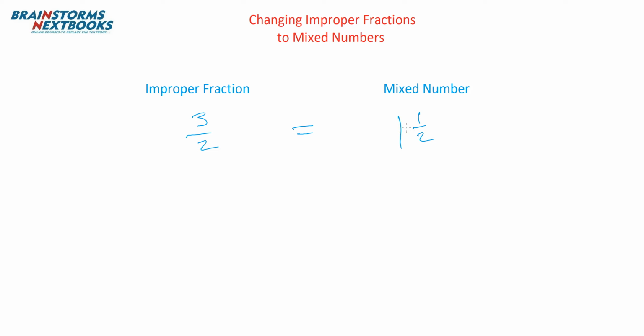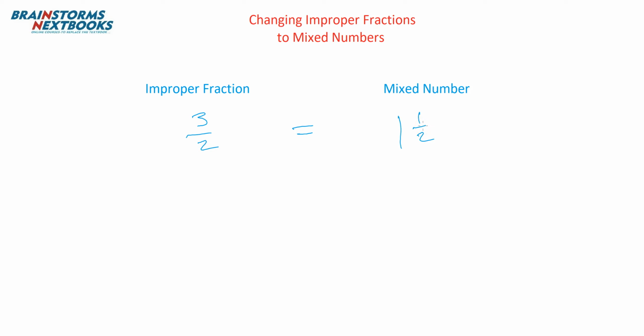And so why do they exist? Sometimes you'd rather see it as an improper fraction, especially when you're doing operations like multiplying numbers. And then sometimes you'd rather it be in a mixed number, especially if you're speaking English to your friends. Nobody says I have 3/2 pizza. People will be like, I have 1 and a half pizzas at my house. We can go eat them, right? And so what you have to get good at is switching back and forth between them. So in this one, we're going to learn how to change from improper fractions into mixed numbers. And you can do it all day, and it's an easy process.